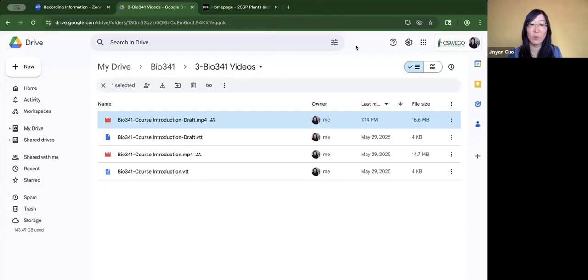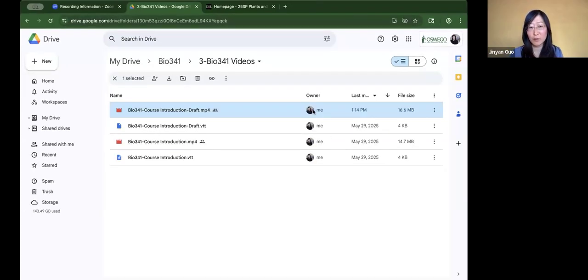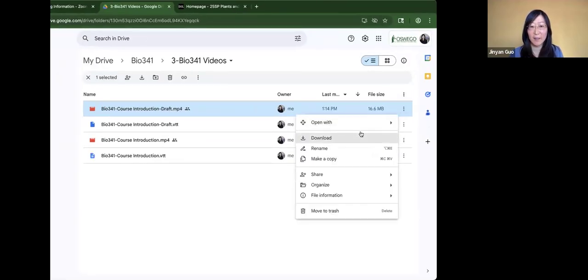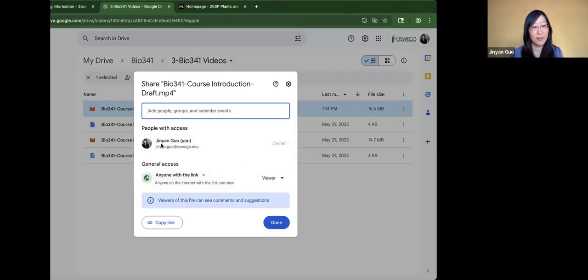But if you only want certain students to see the video, I think Google Drive is a better option. Like here, even for a video we share with only one student, we want to make sure it's accessible. So you can do share and define the viewership right here, while YouTube is accessible to everyone.